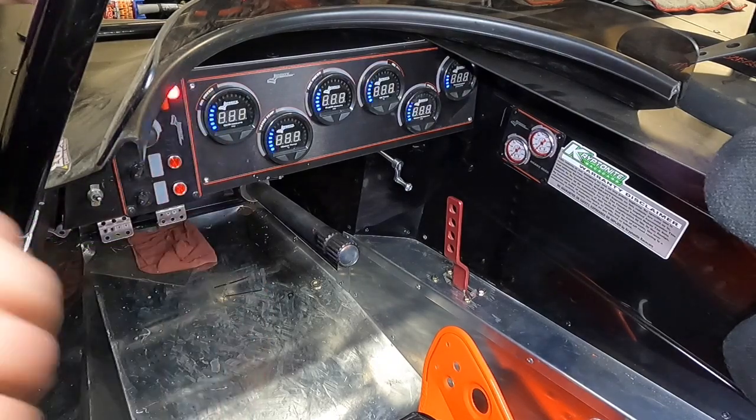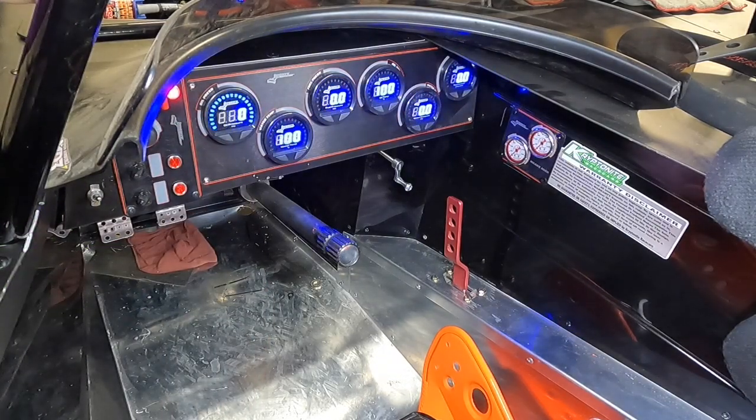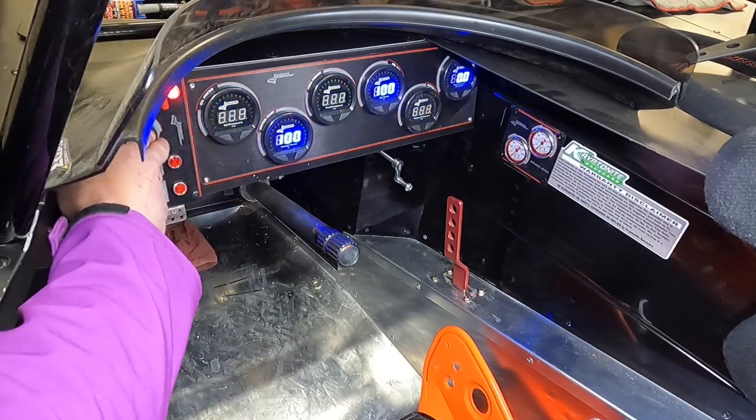We're gonna see what kind of pressure we can get. Oil pressure, fuel pressure, water pressure, got a lot of pressures. Then we got some temps. We got water temp, oil temp. Let's hit the old button.